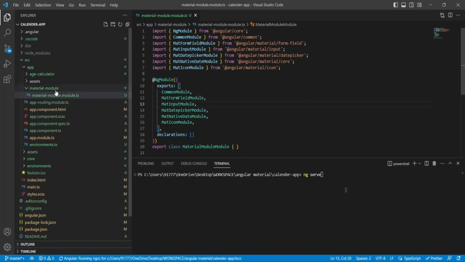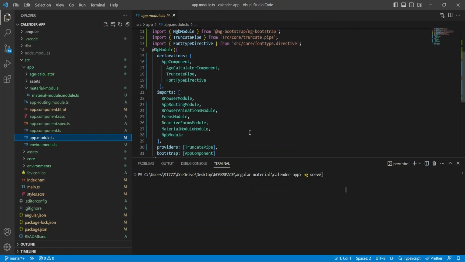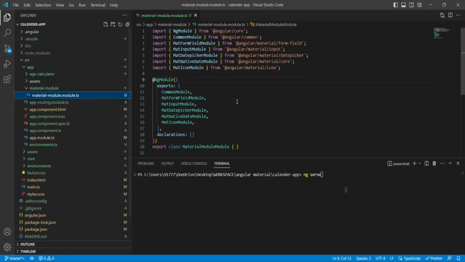I already have a Material setup, and as you can see, I have created a separate module, the Material module, where I want to keep all the imports that are related to Material. The reason is that in the app module file, we don't want to keep extra unnecessary code, so that it becomes a very lengthy file and also difficult for a developer to understand. That's why we keep a separate module, and we just export the things we need from the Material module and import it here. So I'm simply going to run this project with ng serve.